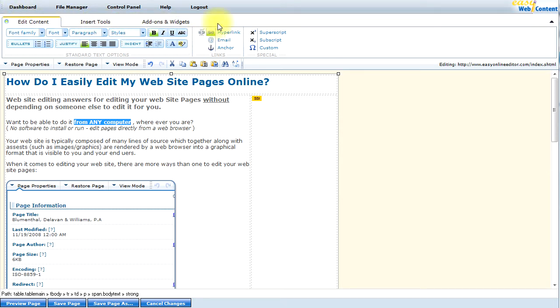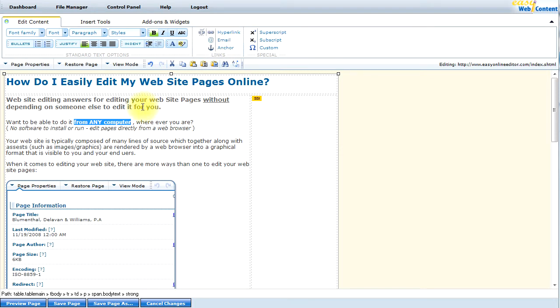And in this area, there is a hyperlink section for creating anything from a hyperlink, which is linked to pages or documents, emails, if you want somebody to click on a link to email you, and anchor links, which will allow you to, within the same page, link to a location of the same page. So if somebody clicks on a link, it will scroll down to that area. So let's go ahead and start with the hyperlink.